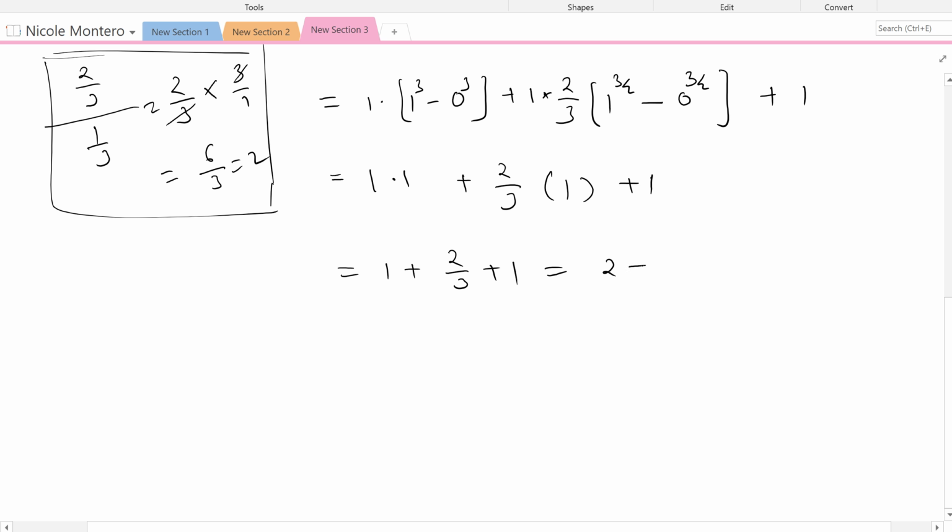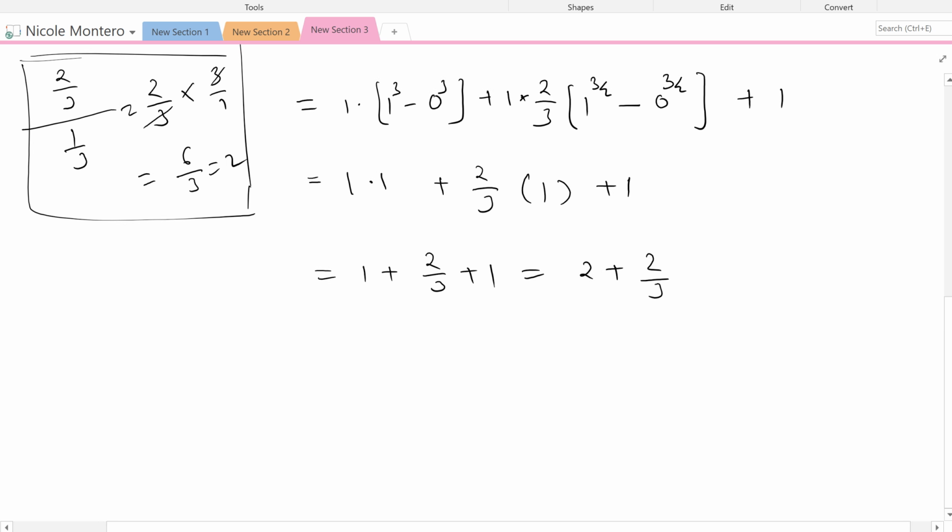1 plus 1 is 2. So we do the sum of the fraction and the number. So you have to make same denominators. The denominator right there is 1, right? That is 1. So we multiply by 3 because we have 3 right there. So what we got is 6 over 3.